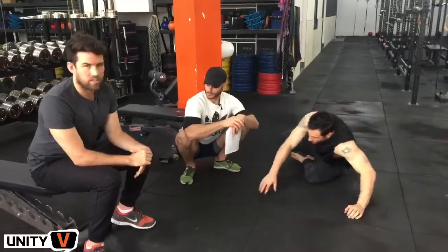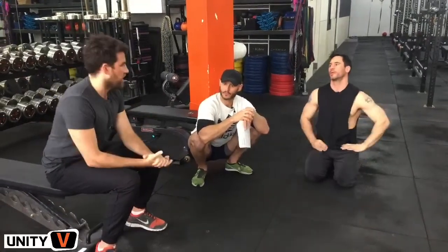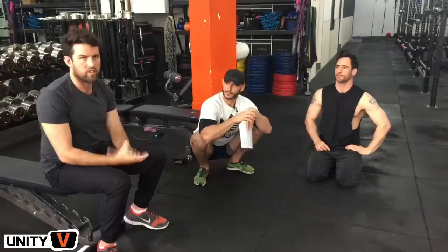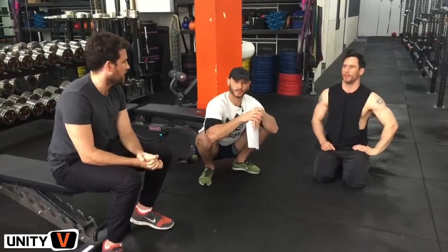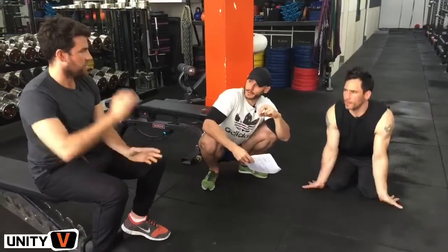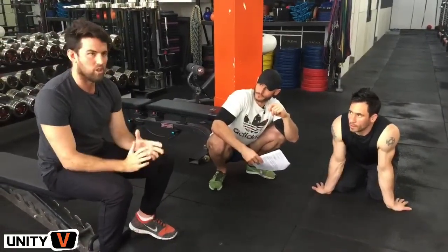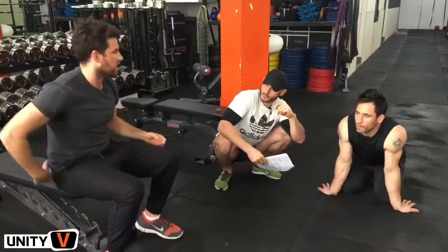So you'll see with the unified movement system that it really is that 360 degree global strength of the trunk, which is so important. And all of those progress to an end range. That's going to be the final movement, which might be a front lever or a side lever. All of those are just progressions of these basic exercises.